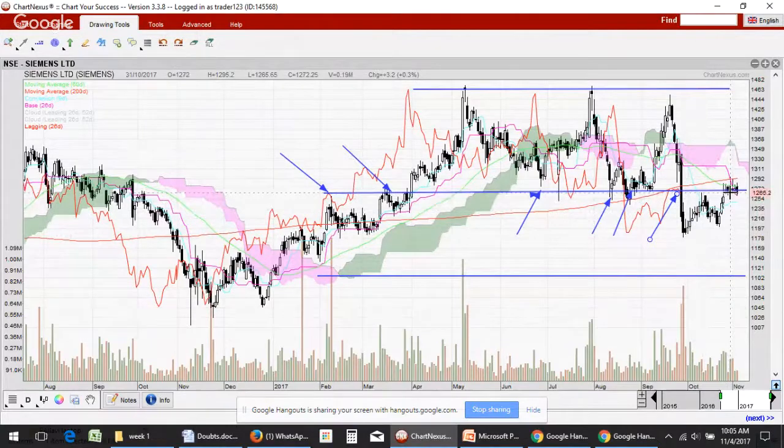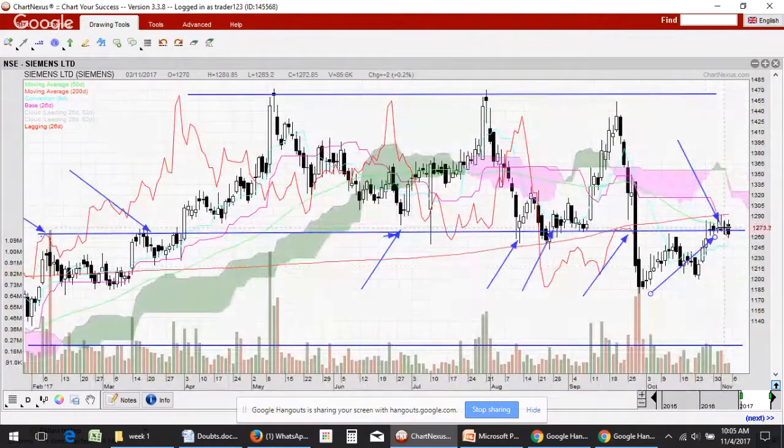Now this is a very nice example of once support is broken, it becomes resistance. The bulls will try to rally the stock back up and test that initial support, now as resistance. So the bears will come in here and try to knock the stock down, which it looks like they're doing, with a lot of dojis as a signal right there. So at this point, everything seems to be going textbook style for this chart.